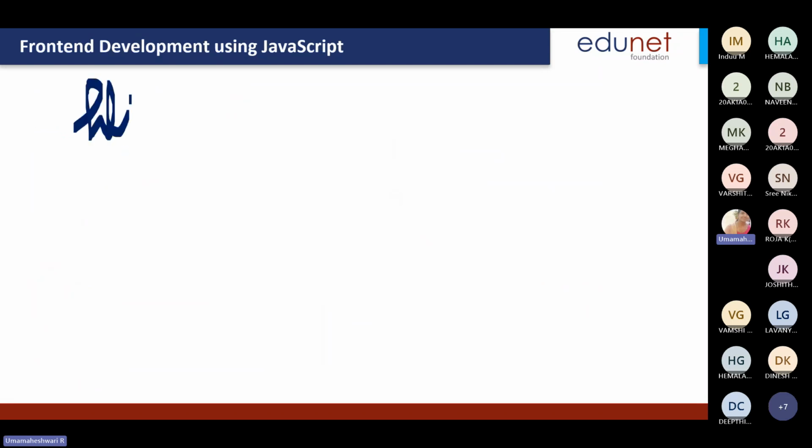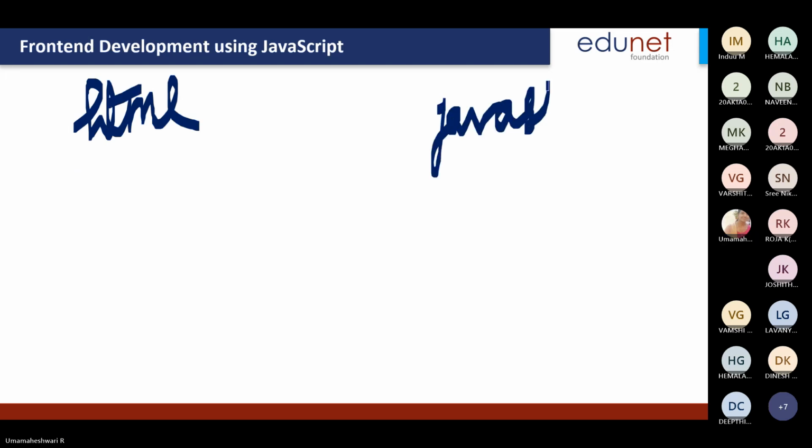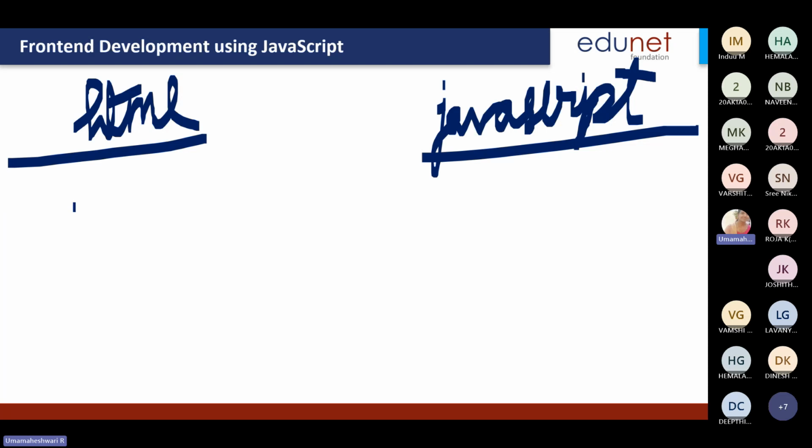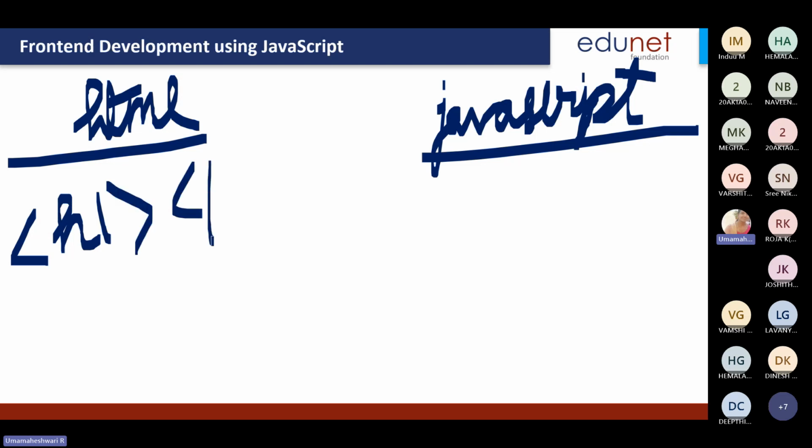So HTML, and this is going to be JavaScript. If I want to create some element, let's say an H1 element, we would create it in HTML like <h1></h1>.